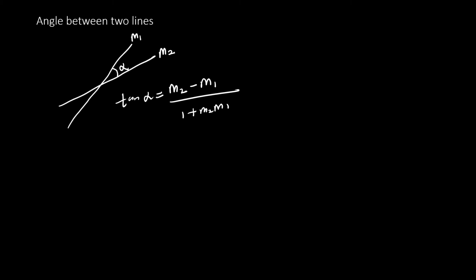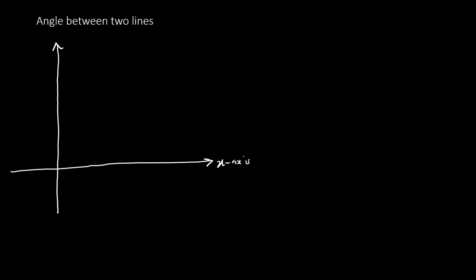This is just a quick recap of what we are going to be talking about. So we are going to derive this formula. Now let's look at a Cartesian plane. Here we have our Cartesian plane with the y and the x-axis. Let me redraw the x-axis. Okay, we have the x-axis here, and we have the y-axis.